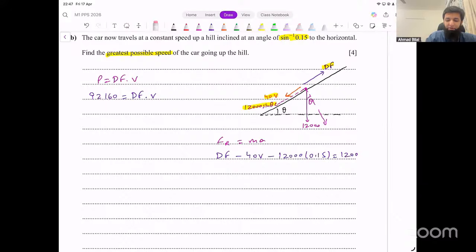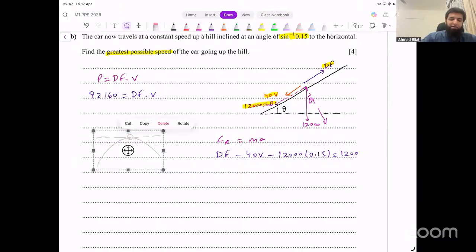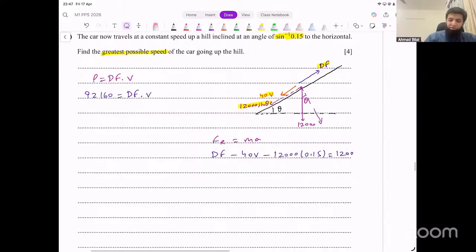At maximum velocity as well, since the velocity time graph would look like this, for example, this would be the maximum point, gradient would be 0. Gradient of velocity time graph is acceleration. So if speed is maximum, acceleration is going to be 0 for that reason as well. So on the right side, we just have 0 then.